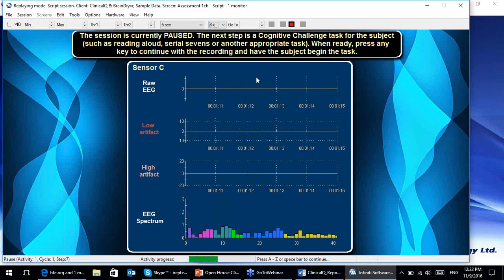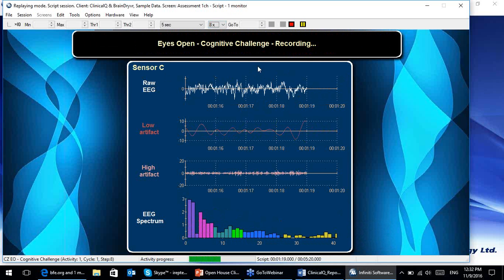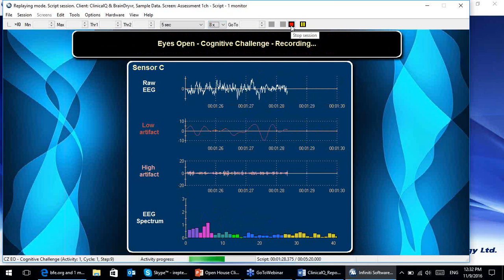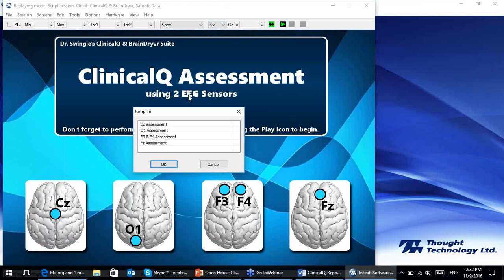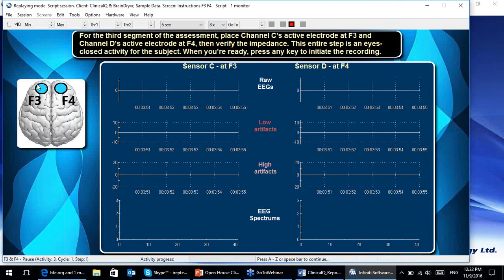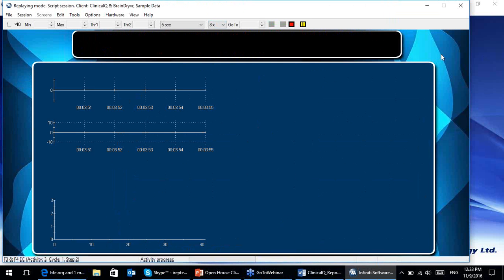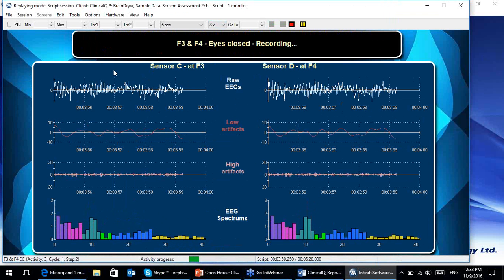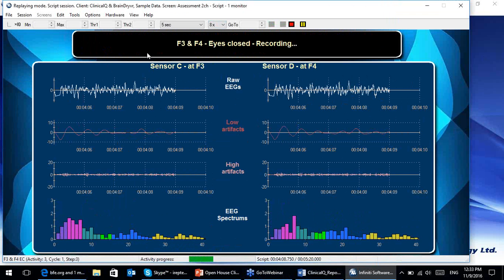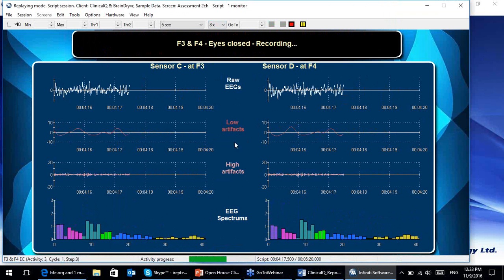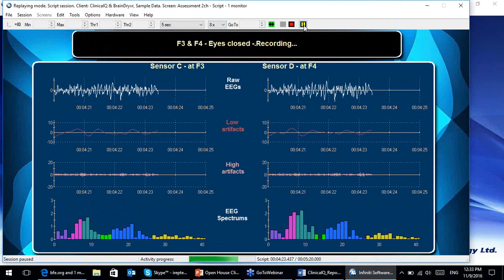And we've updated these instructions at the top, so it should be a little bit more clear on what the person is supposed to be doing and when that change in activity occurs. If I were to jump forward to maybe the F3, F4 part of the assessment, you have reminders exactly where you're placing these electrodes, and we have instructions telling you what to do. And we notice the screen does change, so I was initially showing you the first part where we're only looking at one site. Now we're looking at these two sites, and so you see the screen has changed to show that stuff. It's meant to be very clear, or much clearer than it was before, and also just easy to look at and easy to follow.